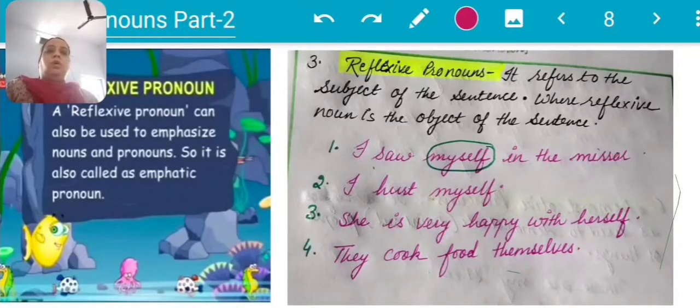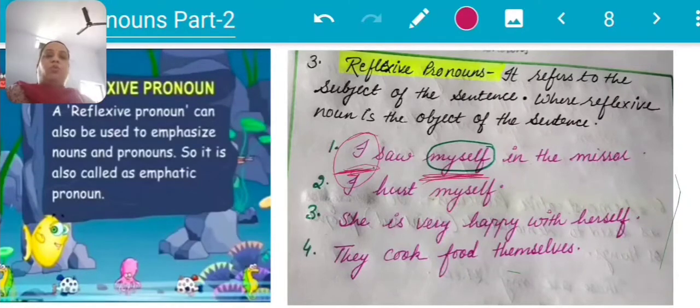As I've told you, the subject, it reflects actually to the object. So I is what here? I is subject, right? I saw myself. Myself is what? After verb what is there? This is object. Clear? So where the subject and object are the same person, that is called reflexive pronoun. I saw myself in the mirror, like he saw. Here the personality is reflecting.